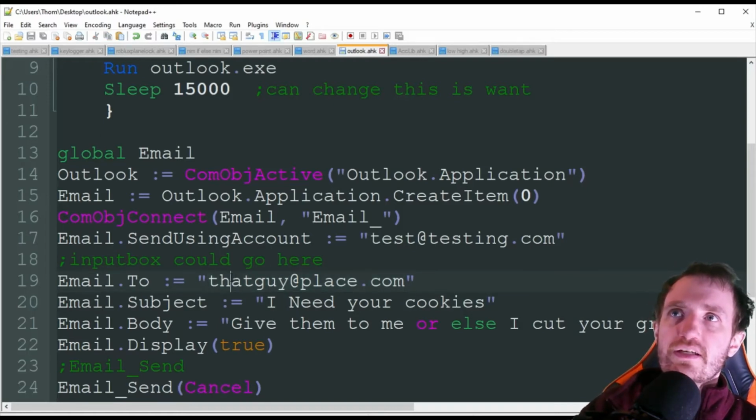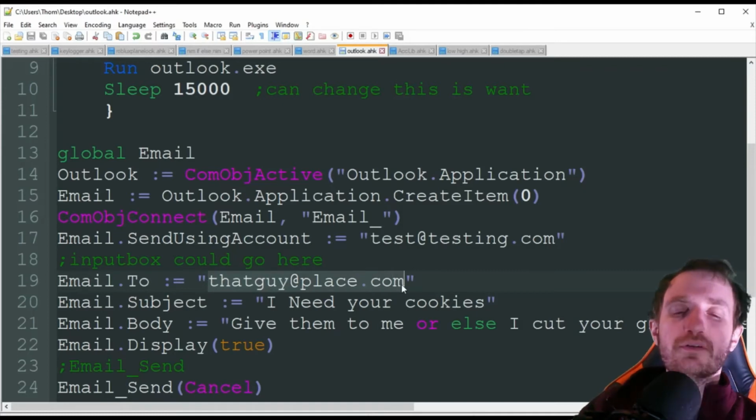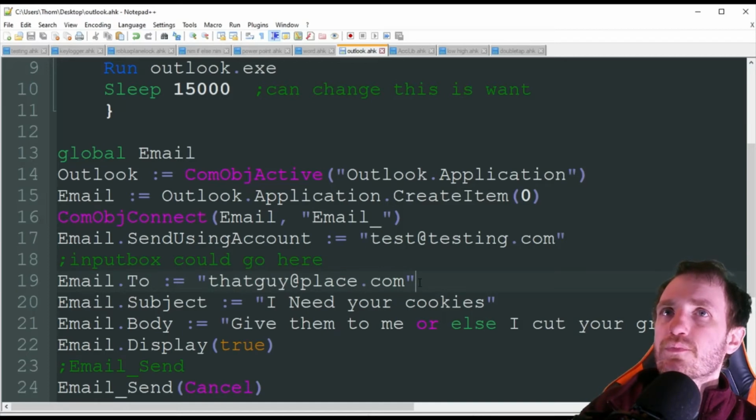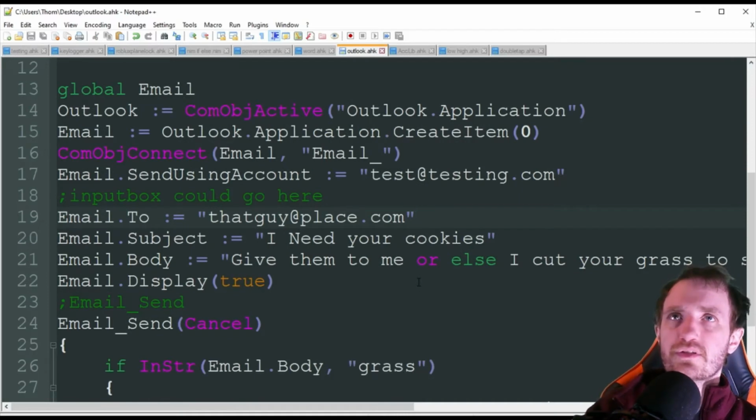And then right here, you just put the built-in variable for AutoHotkey, which is clipboard, well, built into the computer. But there's a few different options you could do here if you don't want to hard code the email in. I've done a few videos on different ways to grab information and then input it as a variable. So definitely check those out if you're not really understanding what I'm saying there.